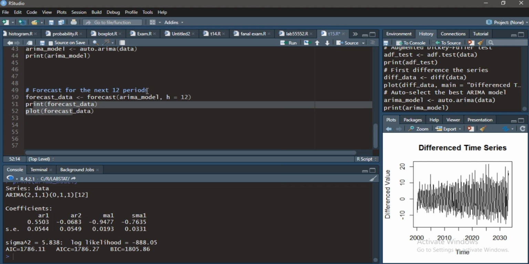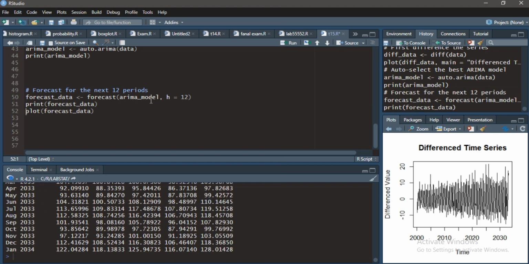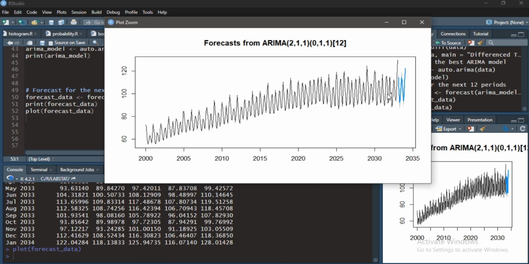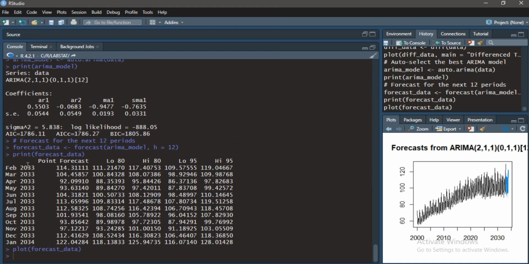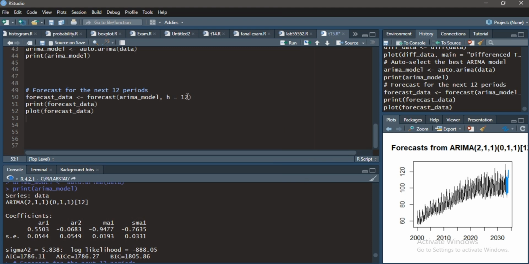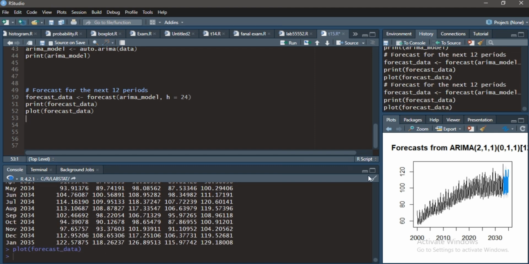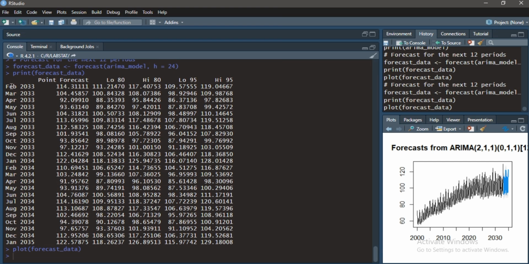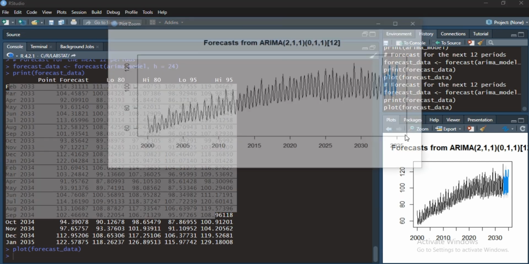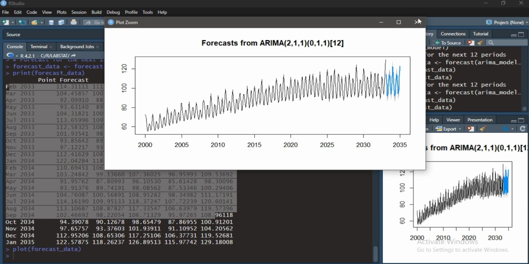In the chart, we're seeing this is our forecasted value, and if you look at the results, we use 12 months here, and for that we get the 12-month forecasted values, and if we use 24 months, we will get the 24-month forecasted values, and also the trend will change for 24 months.